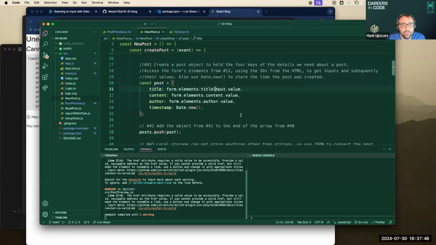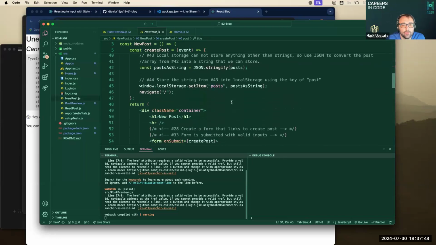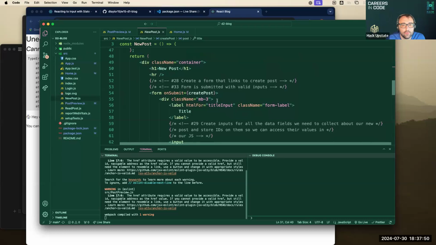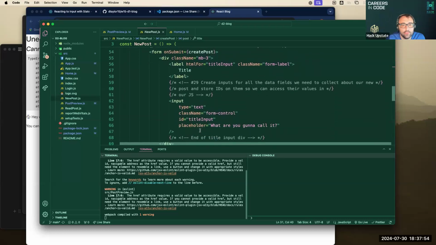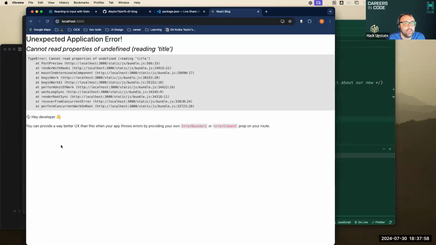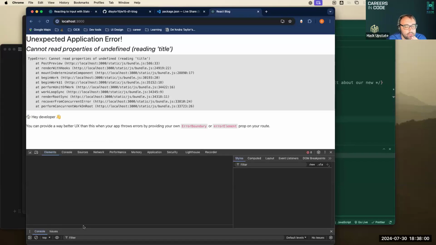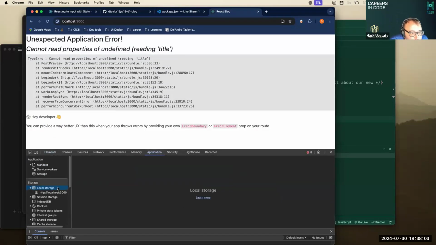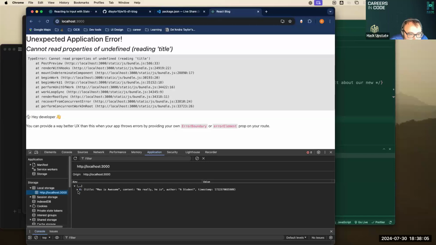Title input. Title input. Title input. Okay, I don't see any errors there. Let's take a look in your application. Go to local storage, and we can see the title is definitely there.